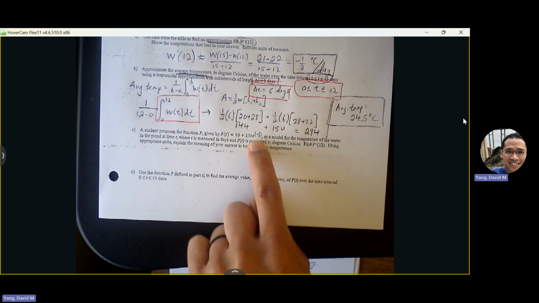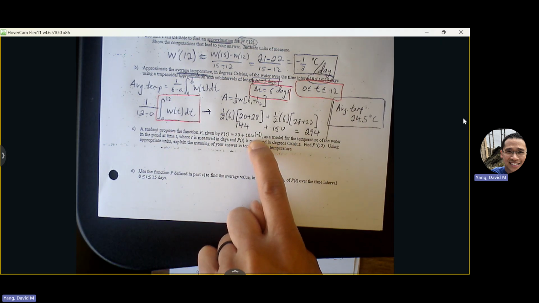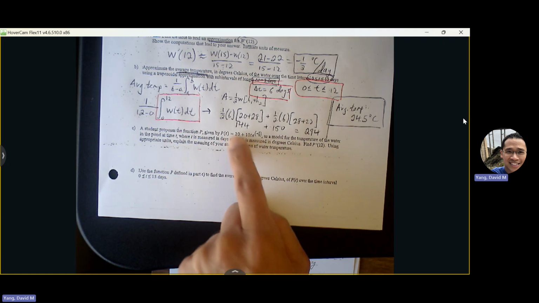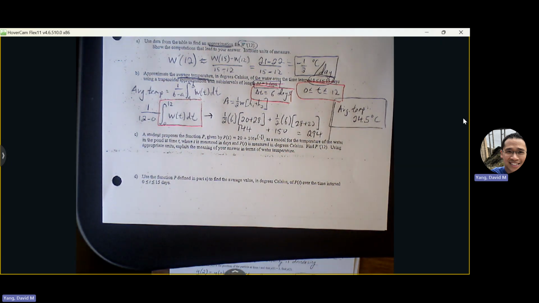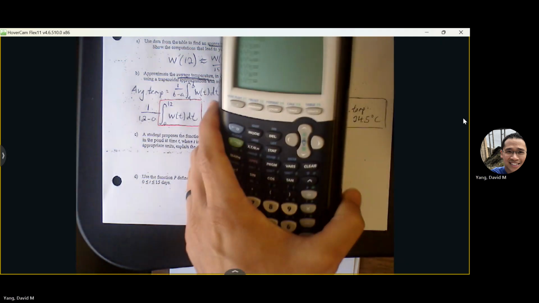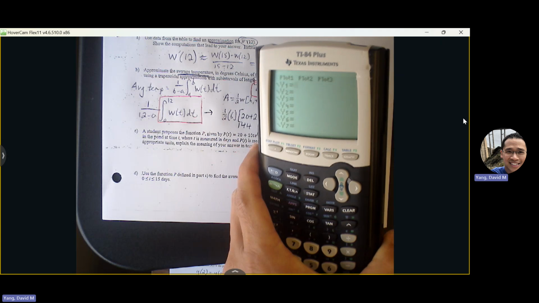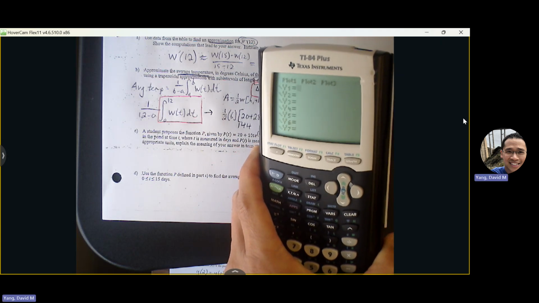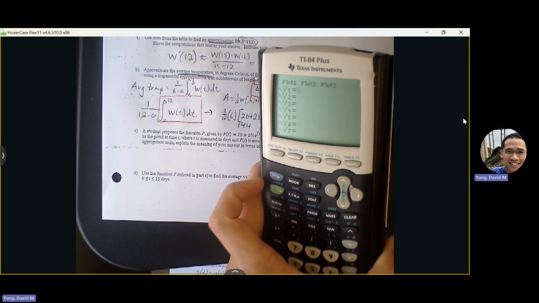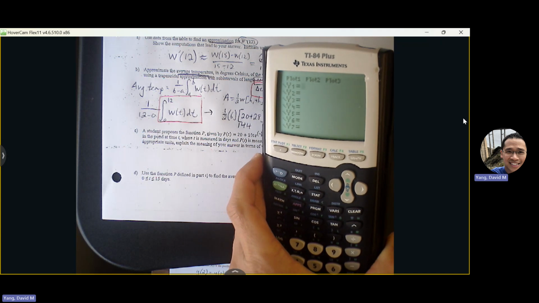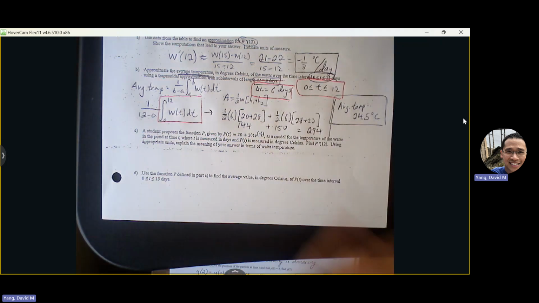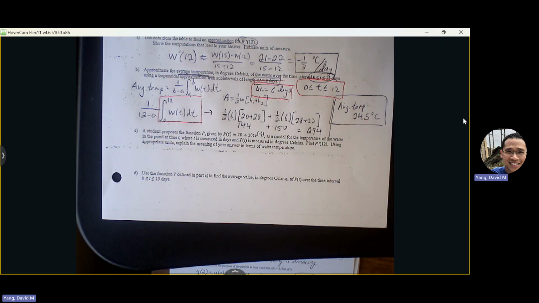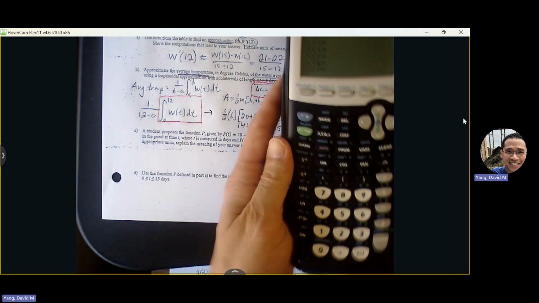I guess we could do this by hand again. We could go through the product rule and then plug in 12. But this is the calculator section, so we're going to make the calculator do it for us. In your calculator, you're going to go to y equals and type in that function here. If you have a 36 Pro, you can enter it directly into your Math 8, but I'll show that in a second. In your calculator, you're always going to use the variable x, even if on paper it's showing t or y or w. So let's type that in.